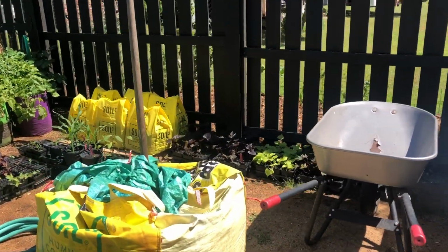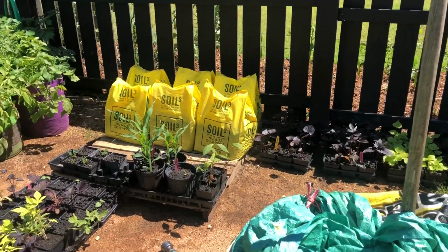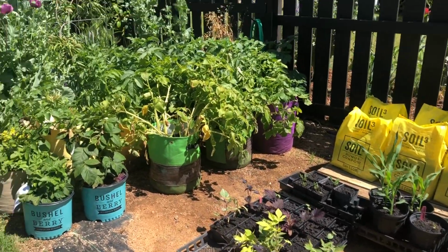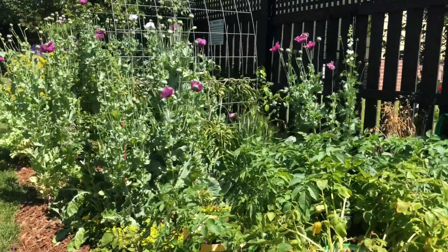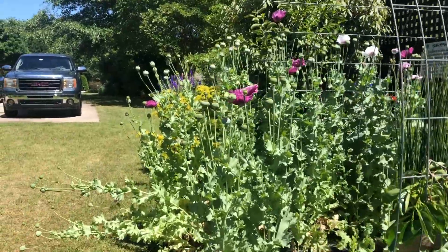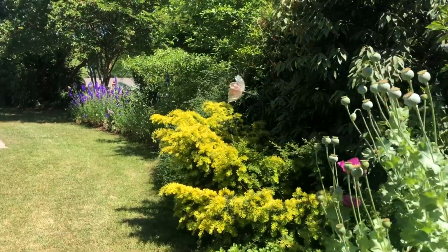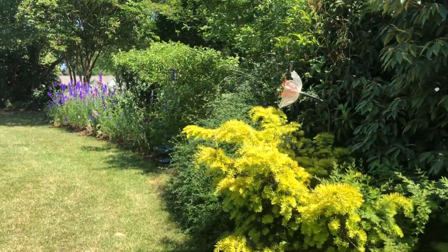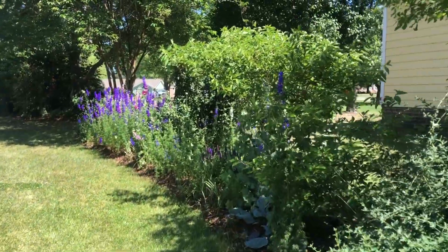So I have a little area of sweet potatoes. I've just gone and treated these again for the rabbits. And my potato bags, which I'll totally deal with next week. I don't have as busy a schedule next week. This week has really kind of kicked my butt. Exciting, but exhausting. And I haven't slept well. I've been overstimulated.